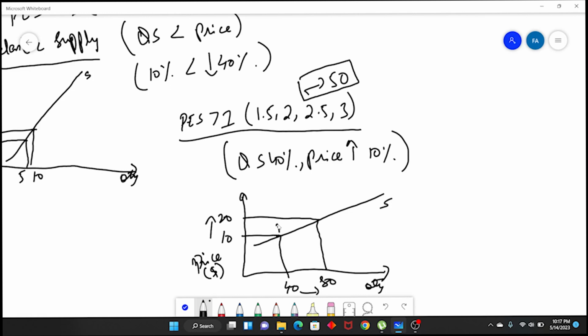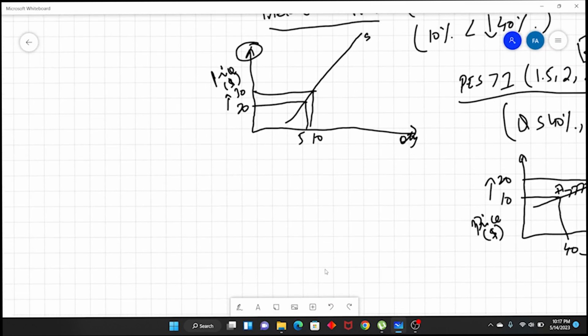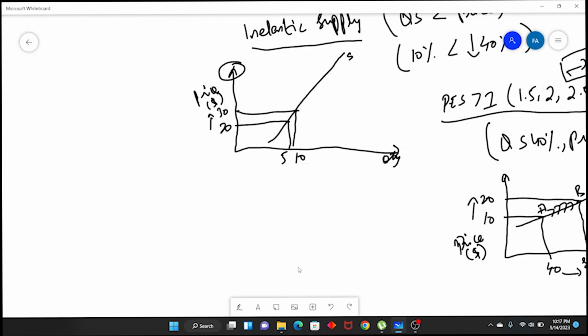Do not leave this to the examiner, that the examiner will get this thing from the graph. Do make these type of arrows which I'm making over here, and make your graph as neat and clean as possible, because again, I don't have any lines in this whiteboard, so I'm just making it very rough in order to explain you the concept. So I hope you got this concept very well. The graph will be in front of you, and if you know the diagrams very well, you could just pick it up and you will just get the answer.